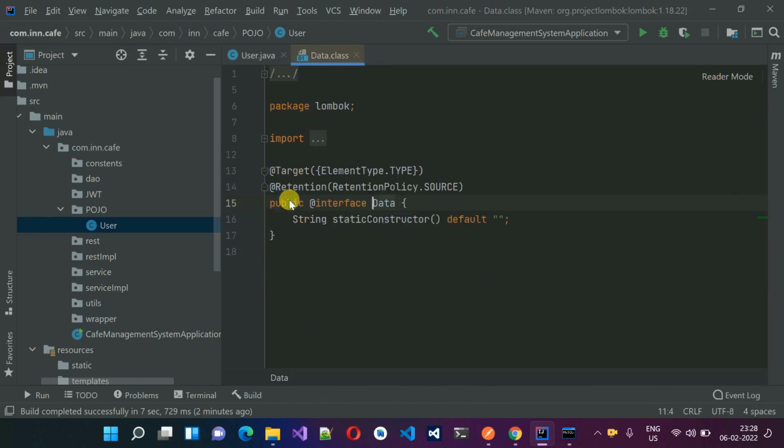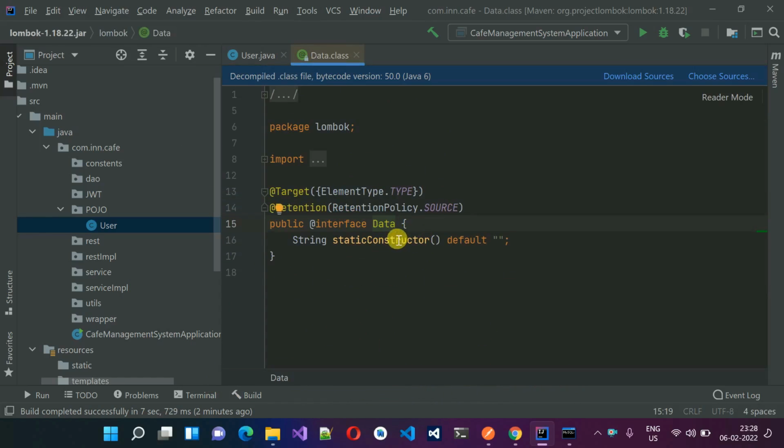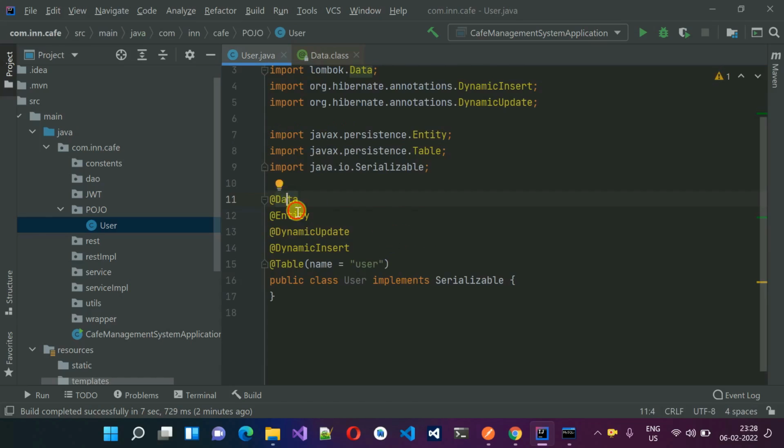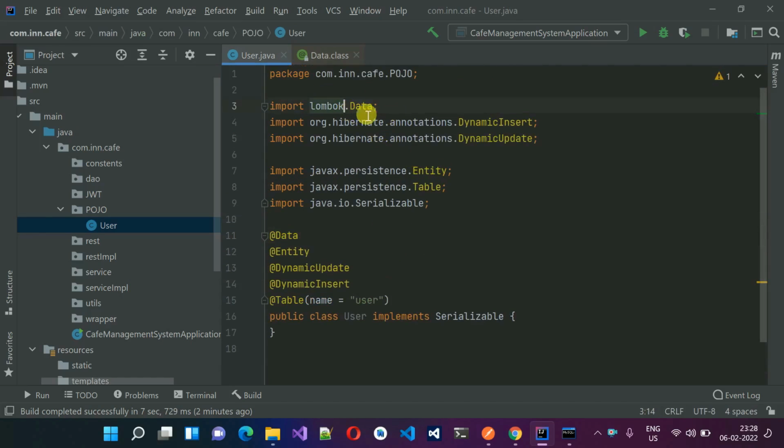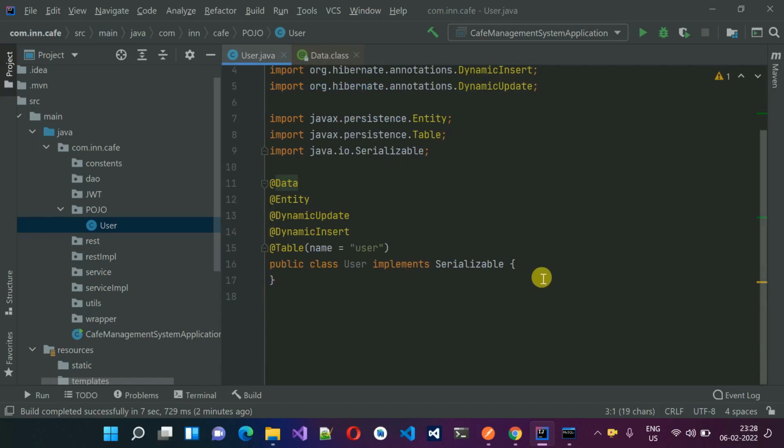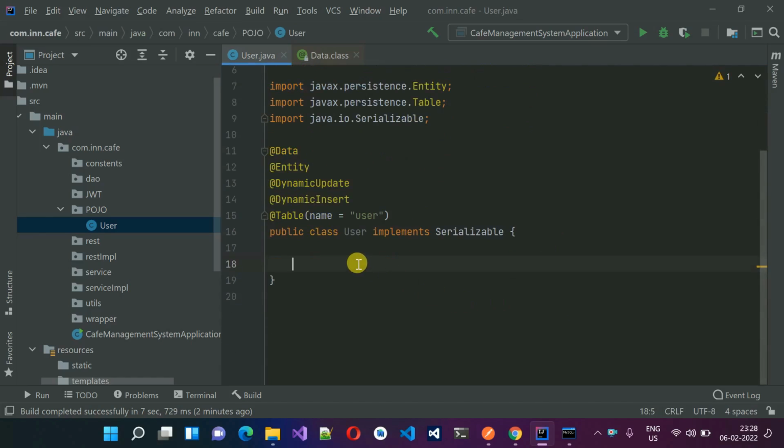So if you double click on this, this is the Lombok dependency, you can read about it. Okay, so after implementing serializable, the first thing we have to do is create one variable, that is private static final long serialVersionUID is equal to 1L.